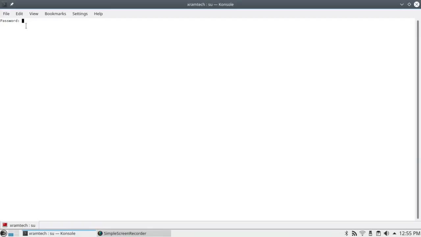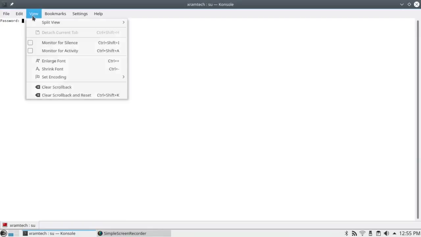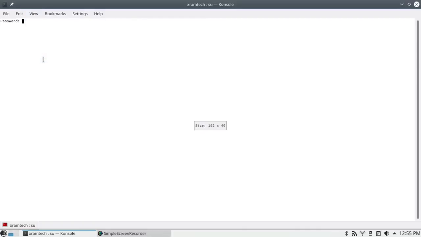Again, we've got a very small text up here. I'm going to enlarge it a few times. Now it asks me for my password right away. And now I'm ready to go.